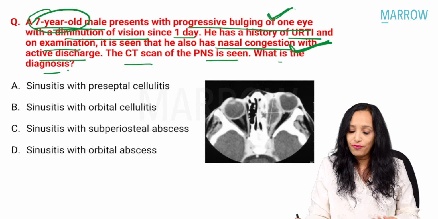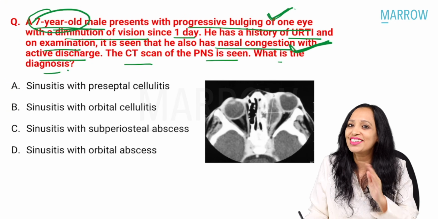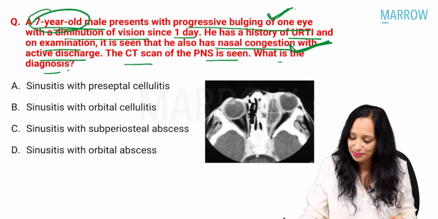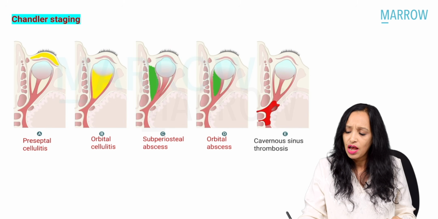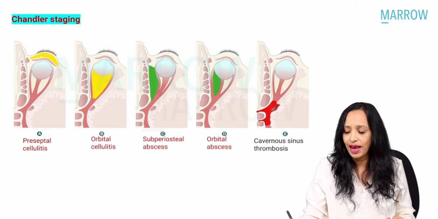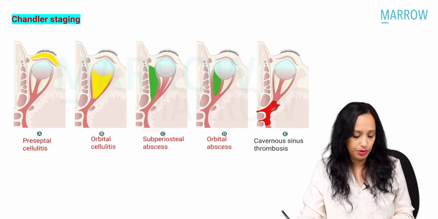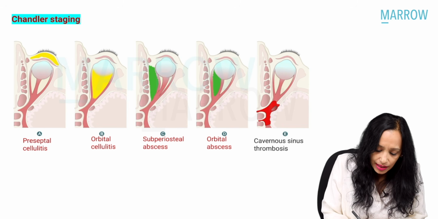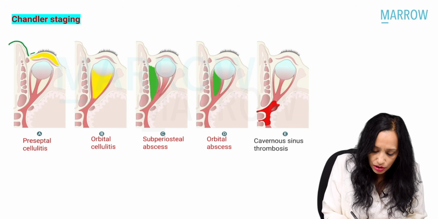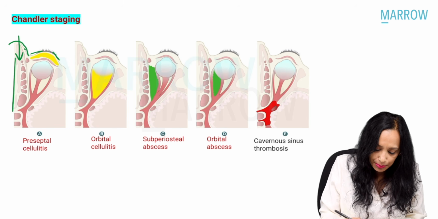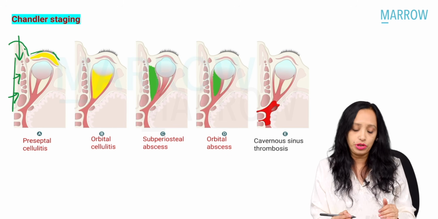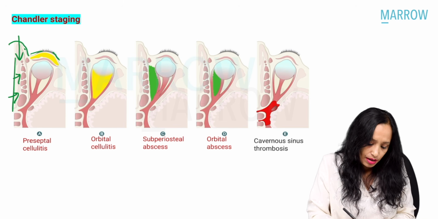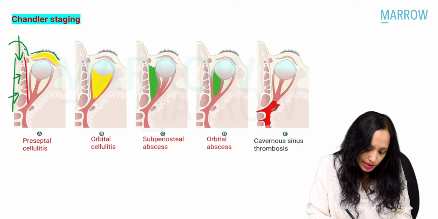So before we come to this question, let us see what the orbital complications are. The orbital complications of sinusitis are divided by Chandler into 5 groups. Now group 1, yes, first let me orient you. This is the transverse cut section. This is the nose, and these are the eyes that we are seeing. This is the nasal cavity. In the center is the septum, and here these are the ethmoids, the anterior and the posterior ethmoids. In between the ethmoid and the orbit, this is the thin papery bone.